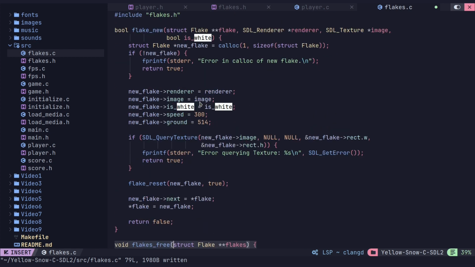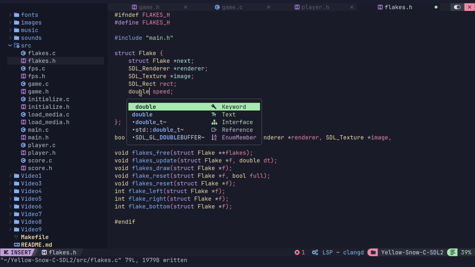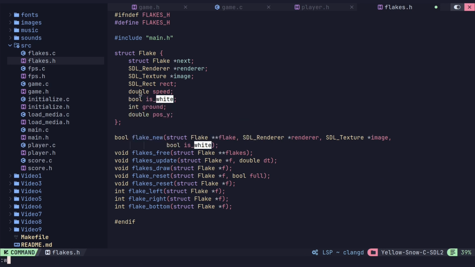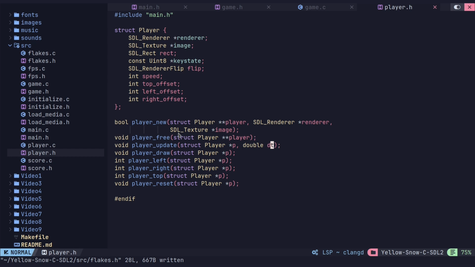Speed should be a double. We need to change that. I know it's an int because initially I'd set it up as an int, but it does need to be a double. Where is that speed? Double. Okay. We're probably going to get a bunch of complaints about this, and we're going to have to work through them.